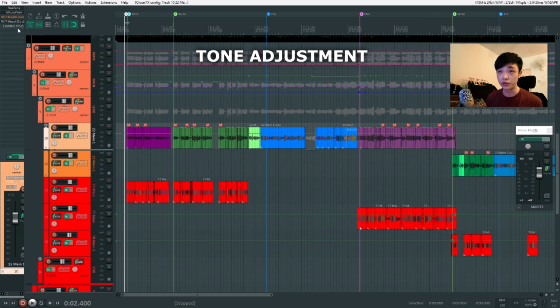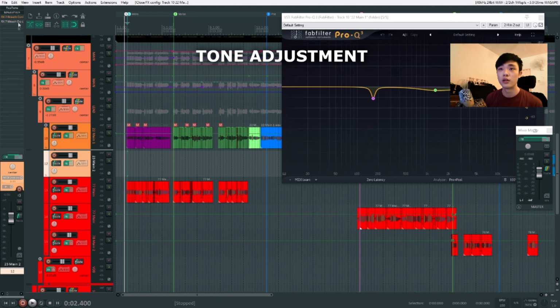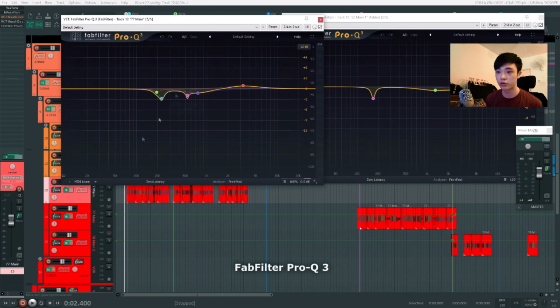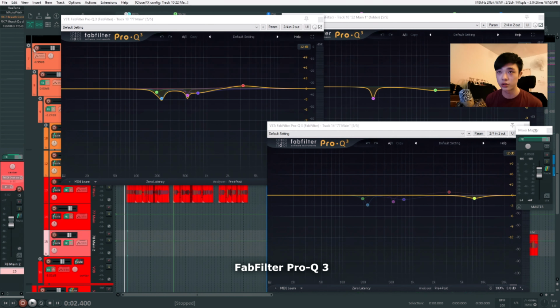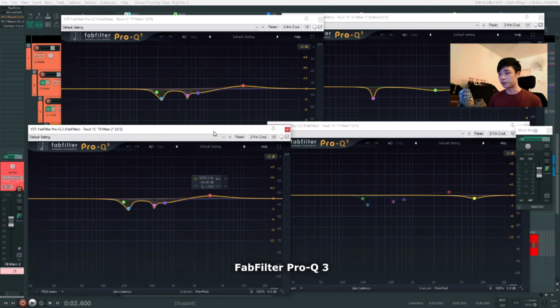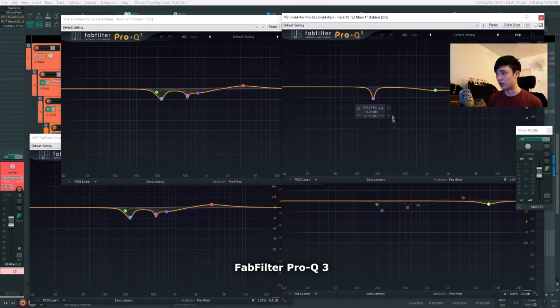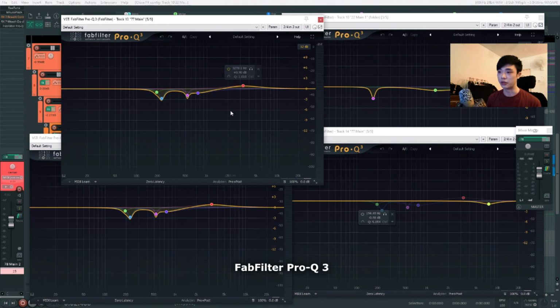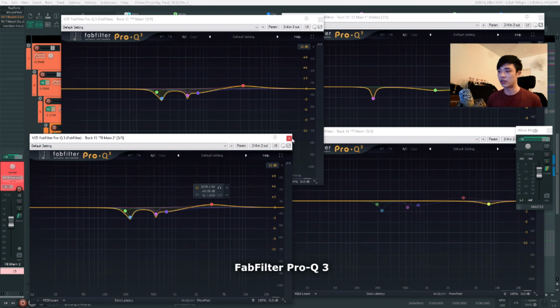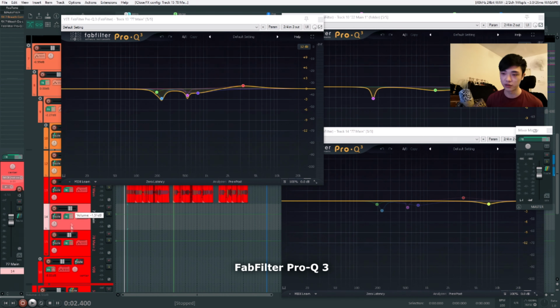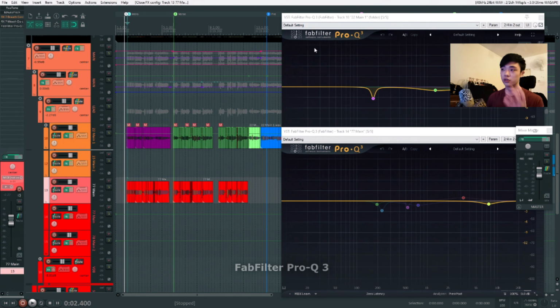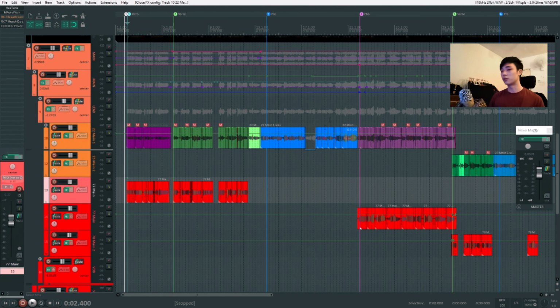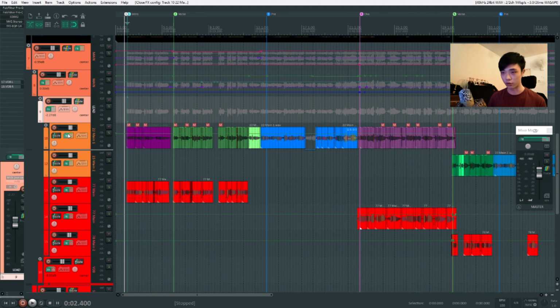So the adjustments on tone that I did here, you could see, let me bring it up real quick, is the 4 EQs over here. So you can see that they are sort of a little bit different compared to each other, but there are 2 of the same thing. The reason for that is just because we have different levels for each track, and that adjusts for the sort of the gain of it almost before it goes into any further processing. I just find it easier to do it that way. But we adjusted the tone to then go into the main vocal bus.